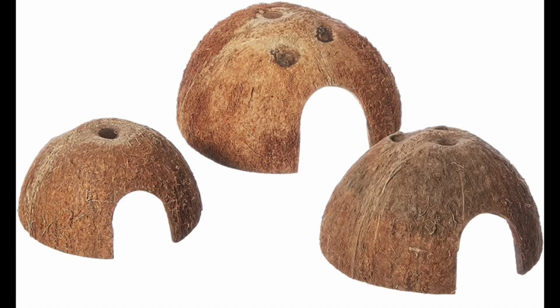Hides. So your baby corn snake will require hides just to be able to go somewhere, feel secure and safe. Having a lot of thick substrate for them to slither through and hide in is great, but they will need somewhere they can quickly zip into and hide if they feel like they're in danger. With mine, I used the little coconut hides when they were babies, and now they're in bigger cave hides, but those little half coconuts you can get are great to use. I've got a fair few of those as well, and I'm going to put up some other examples of little hides that you can use.